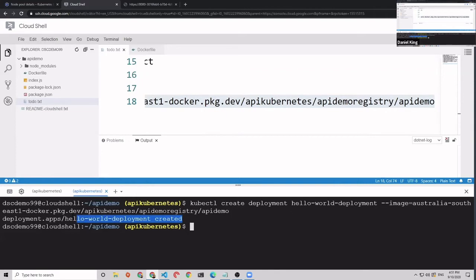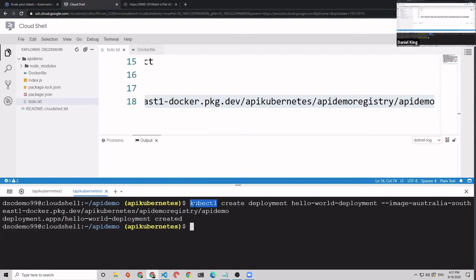Okay, it says it's done. What does that actually mean? What did we just do? This command line tool talks to the master. The master has an API. So it's talking to the API. Yep, okay, I'm with you. The master then talks to each of the different nodes. We had those 3 virtual machines. Those 3 virtual machines all had an agent on there. That agent's called a kubelet.